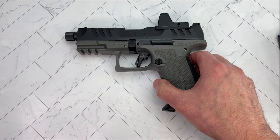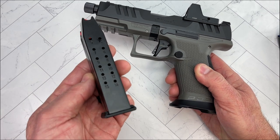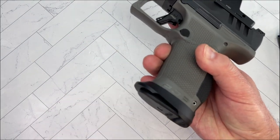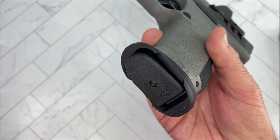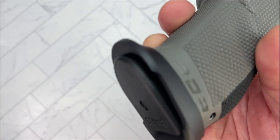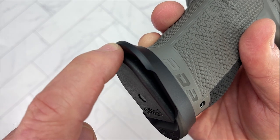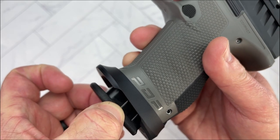let the focus catch up. This is the regular Walther PDP or PPQ M2 mag. Come on, focus. And if you want to use them in the Pro SD, it will not work. The 15 rounders will not work because, see if it'll catch up. The base pad of the mag hits the magwell. So you can't make it work.